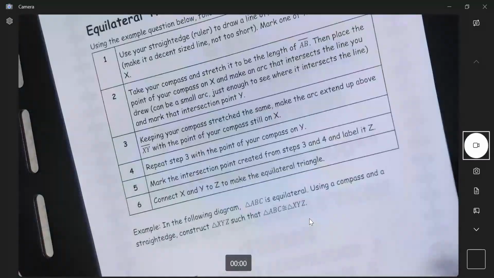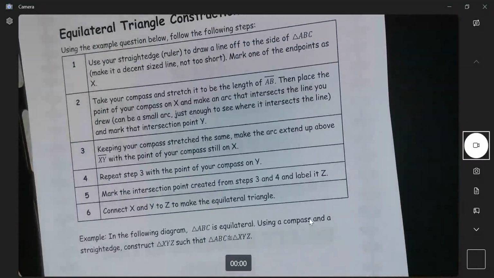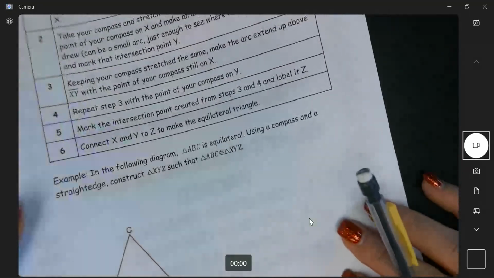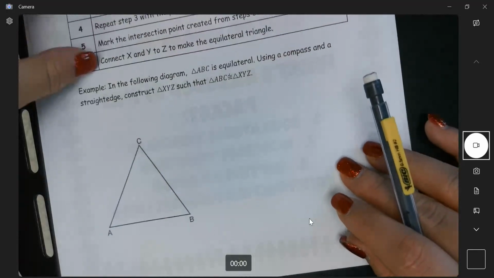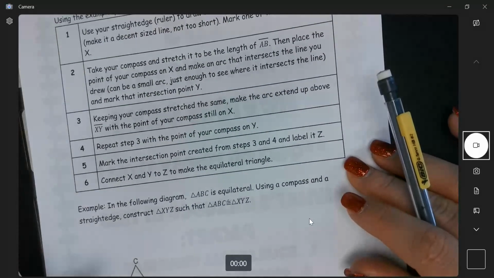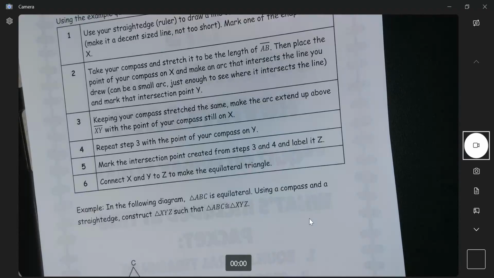We've got equilateral triangles. So this one, again, I had the steps at the top here to help you walk through this specific question. So as long as you're okay with these movements, you should be fine, but these rules are specifically for this question here. But again, the variables may be different when you're working with a different question. Just follow the same movements.